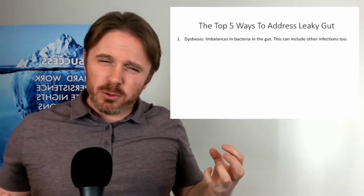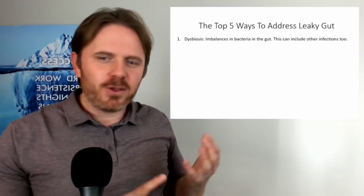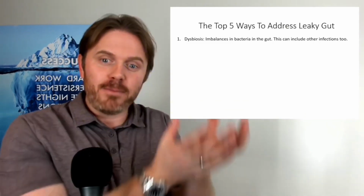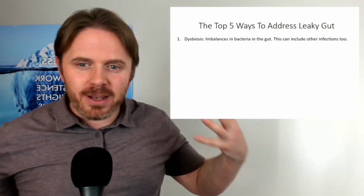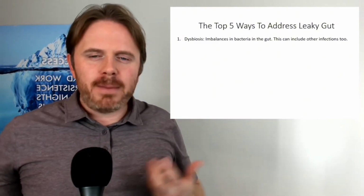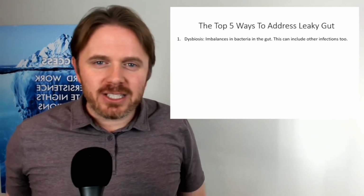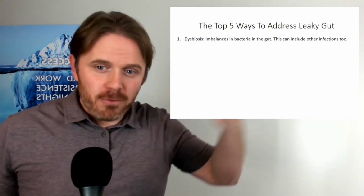A lot of times when we have junky foods, inflammatory foods, processed crap, maybe we add in artificial sweeteners and sugars. These can tend to drive bad bacteria to grow, right? And then obviously if we're not getting healthy, beneficial probiotics, lactobacillus from our fermented foods, maybe we're not drinking healthy kombucha, fermented sauerkraut, kimchi, these kinds of things, we're also not getting these foods in our diets from a fermented side.